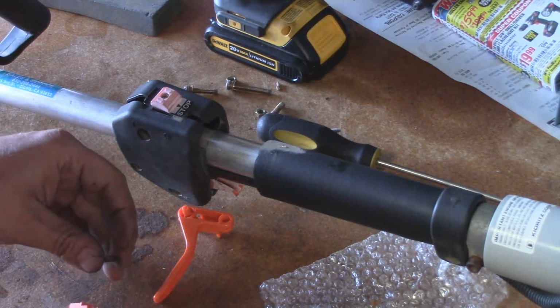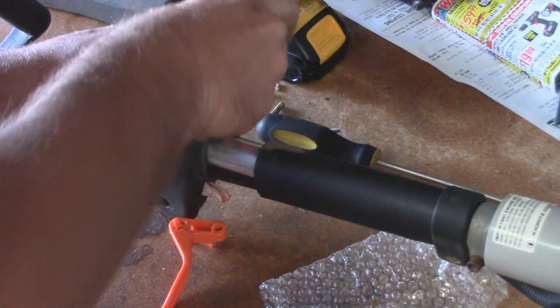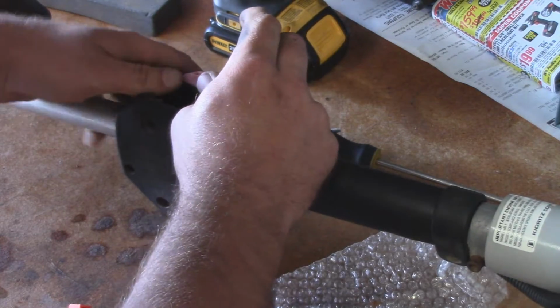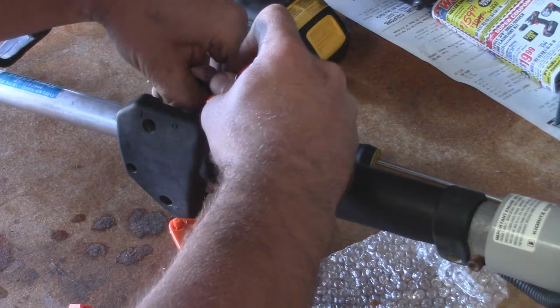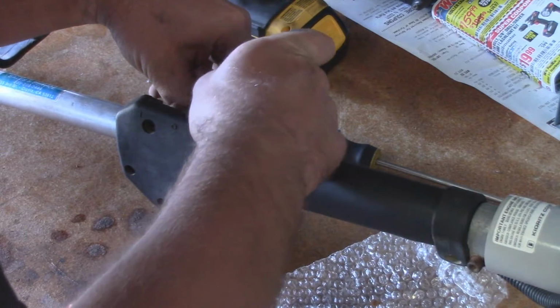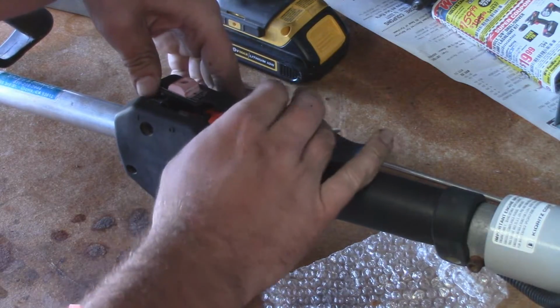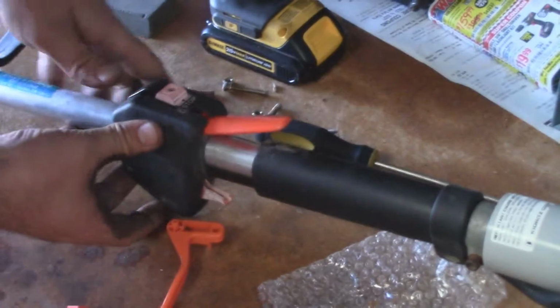But it goes just back on like that. And so I'm actually using the top part here to kind of get everything back on. You just kind of want to be really careful. But there you go. Now the top one has been replaced.